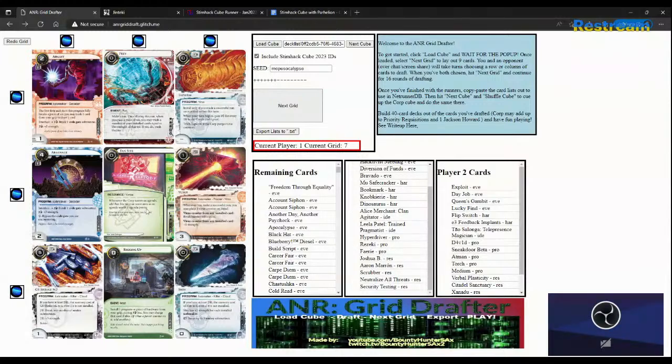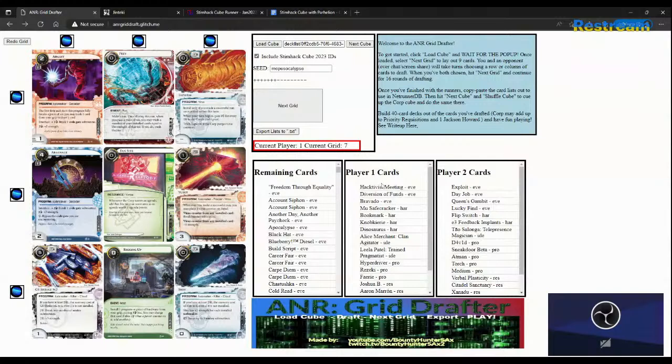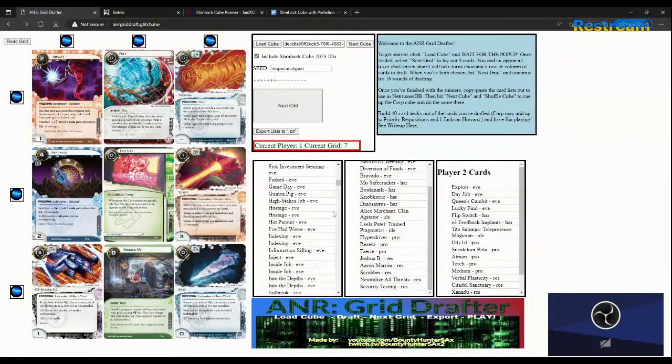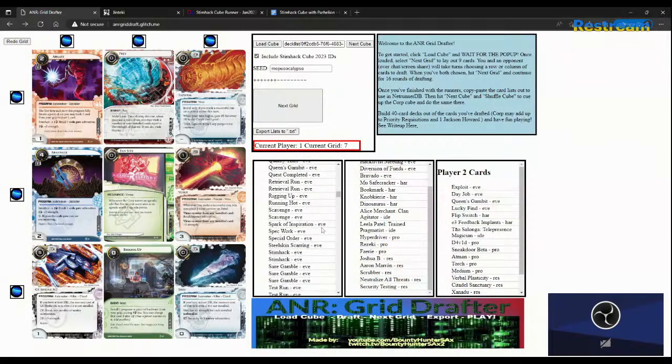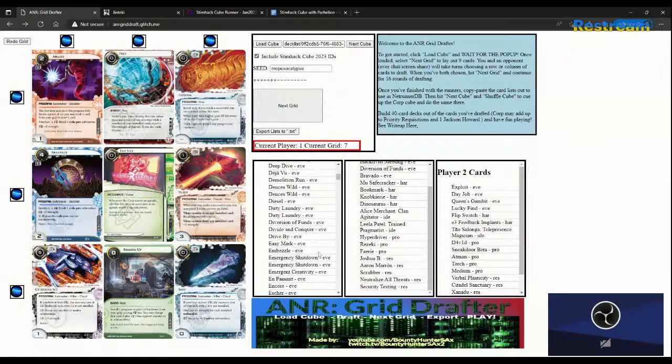Fansight is dead in this deck until I find something to do with it. There's a lot of good stuff here, and I do not have a lot of fast money. I have Bravado, and that's it. Do we start off with Hedge Funds by default? Or sorry, Panels by default? I want to say we don't. So we start off with Jackson, right? Jackson for the Corp. Oh, yep, here it is. Sure Gamble is in the cube, therefore we do not start with it.